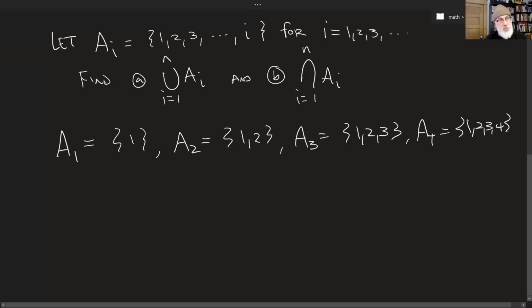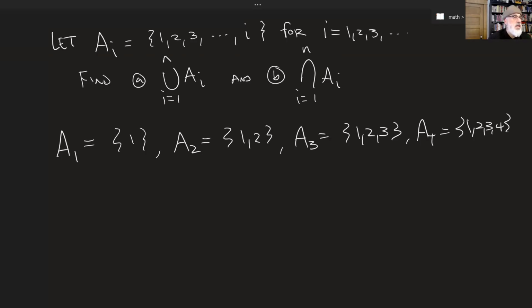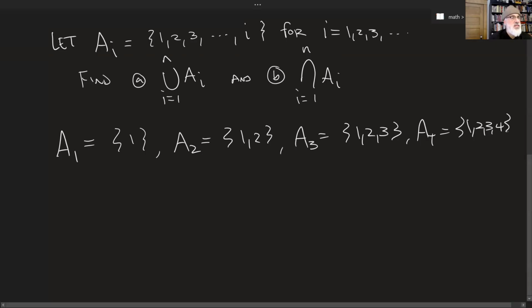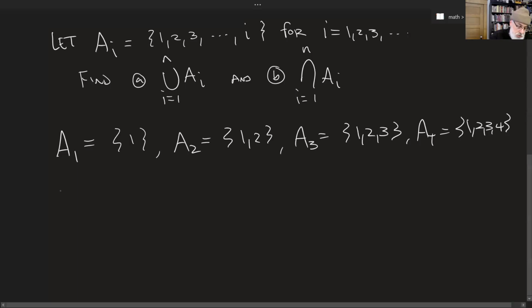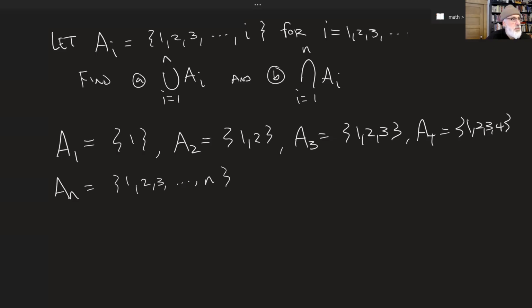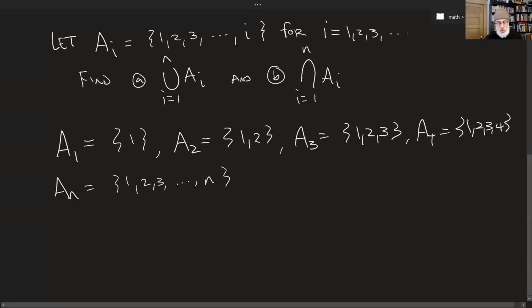So you can see the subscript tells us where to terminate the set. In other words, whatever the subscript is, we start with 1 and we stop at that subscript. So in the case of A sub 2, we start at 1 and go all the way to 2. A sub 3, we start at 1 and go all the way to 3. A sub 4, we start at 1 and go all the way to 4. So A sub n then will start at 1 and proceed all the way up to the element n. So A sub n is a set that contains the elements 1, 2, 3, all the way to n. You can see all of these are finite. None of these are infinite.